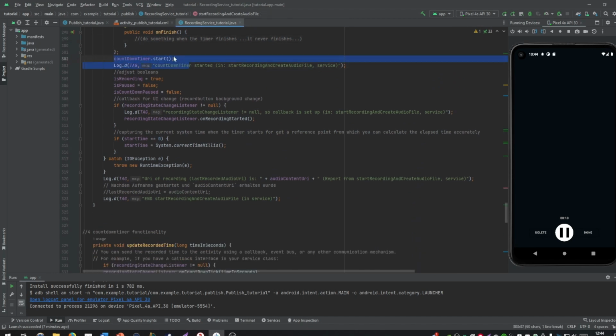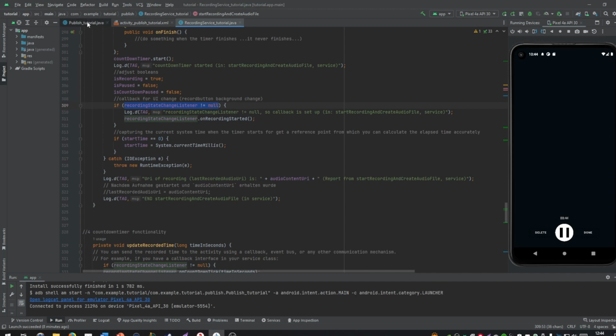And then the countdown timer, after it has been set up, starts, of course, and some booleans which are important for the functionality of the application will be adjusted here. As well, if the recording state change listener is not null. My bad, it's not null.